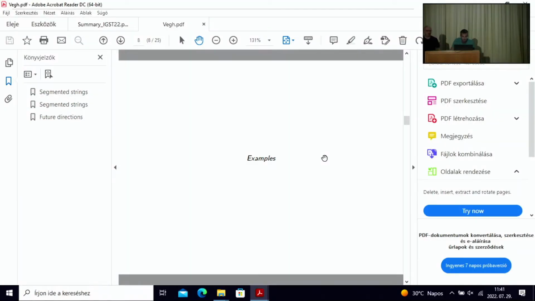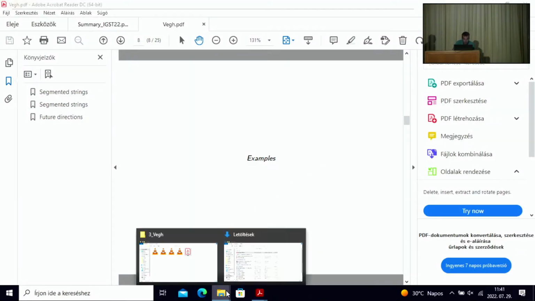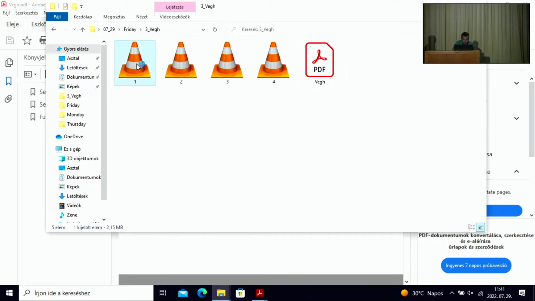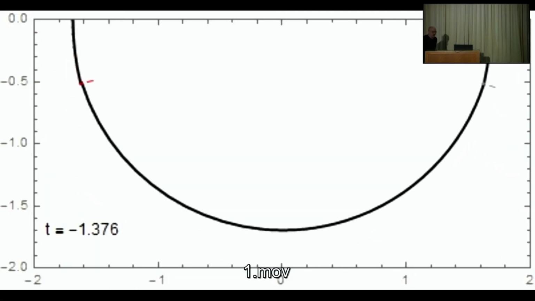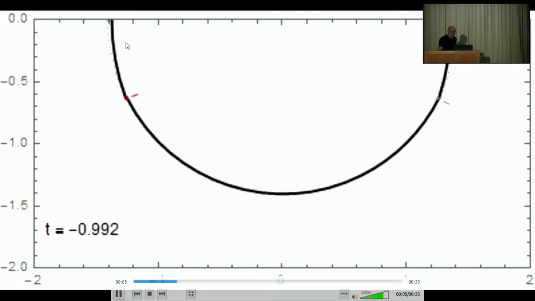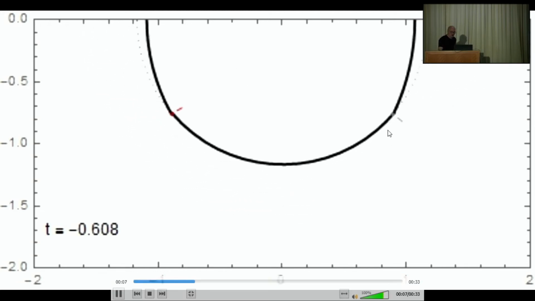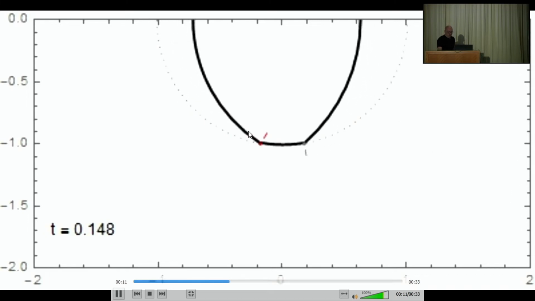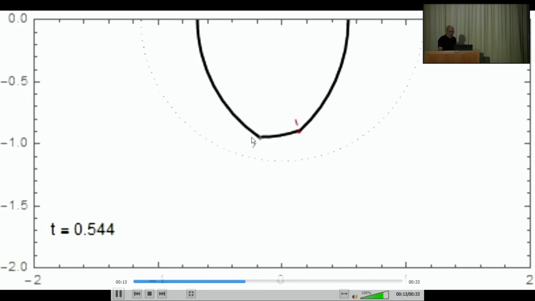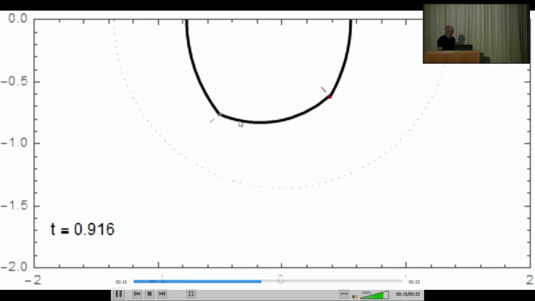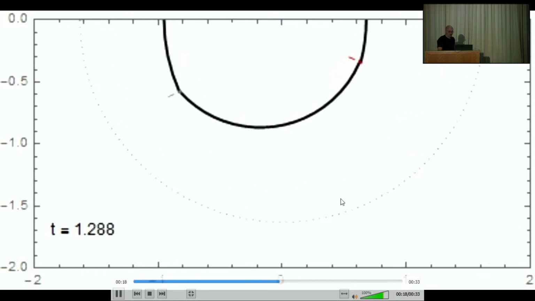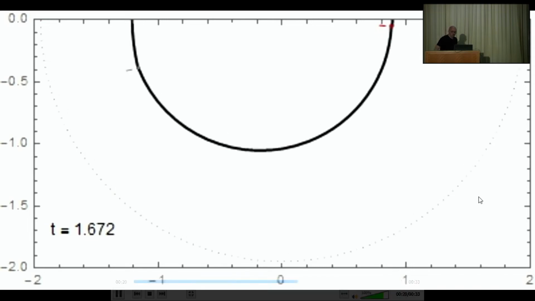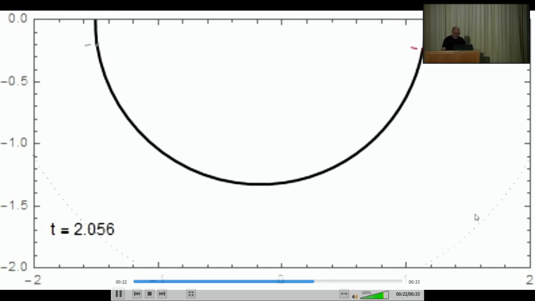So I'm going to show you a few animations, and then we get back to integrability. Okay, so here you see 3 segments on the Poincare patch. This is segment 1. This is a middle segment here, segment number 3. And after the string's kinks collide, you see the normal vector changes, and this middle bit leaves this dashed line here.